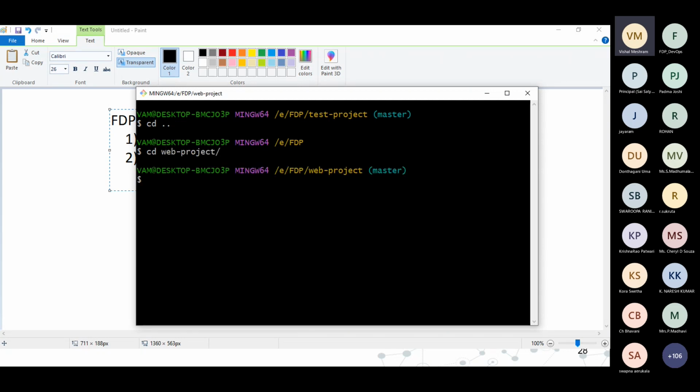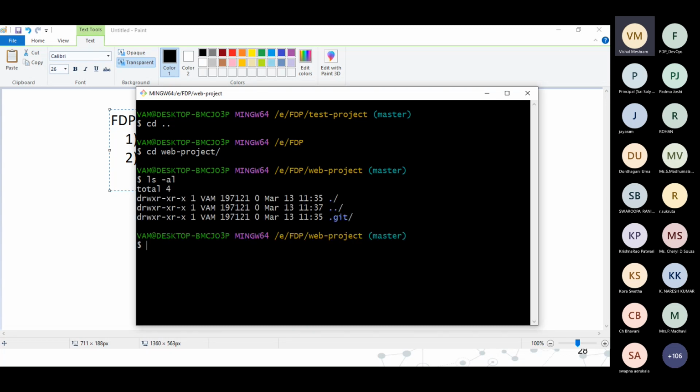Here I am giving the command ls -al, and I know that there is nothing in it. If I give only the ls command, it is not showing me anything because I have not created a single file in the web project, right? And why is it not showing anything? Because remember this, in Linux, anything starting with a dot means it is hidden. So now let's explore this .git folder.